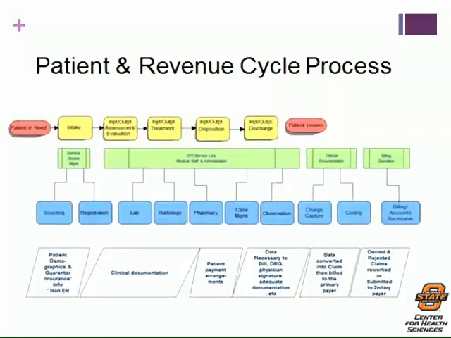And then it's converted into a billing claim, and then billed to the primary payer or their insurance company. So all this during the stay changes into charges, which then get coded out by medical coders. Then it goes to the billing people for billing and accounts receivable, and then we have to deal with denials and rejected claims, or if they say no, they've maxed out their benefits on this insurance, now you go to their secondary payer. And then it's a big process that can sometimes take over a year to get the final payment for your service. So that's why behind the scenes, it's a very elaborate process, and here we're working on all these processes to improve each step along the way.